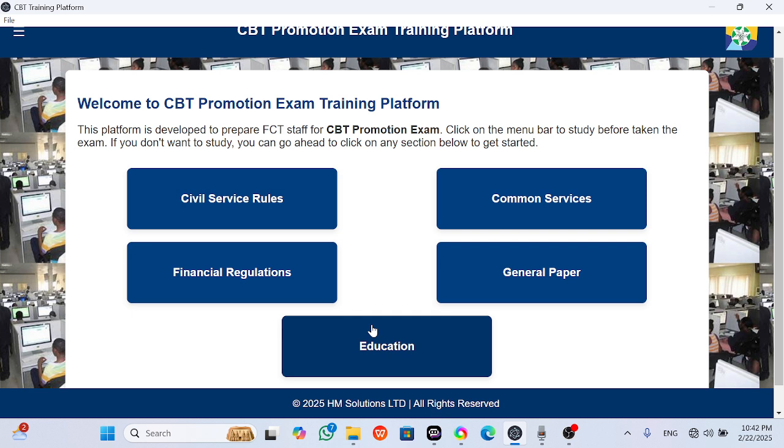Mine is education, or what we have here is education. That is one. Then I had to add common services as a bonus, because so many do not even know that we have what we call the common services secretariat. So that was why I added this common service so that you'll be familiar with it. All civil servants are connected to at least one department in this common service, which is the human resources management department. Now you will choose the field you want to write.